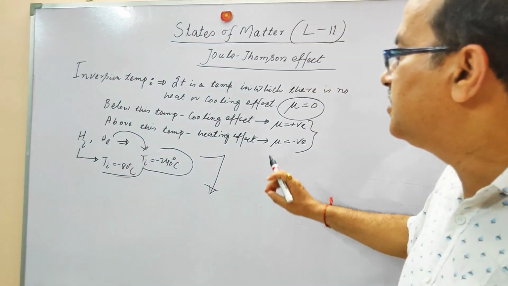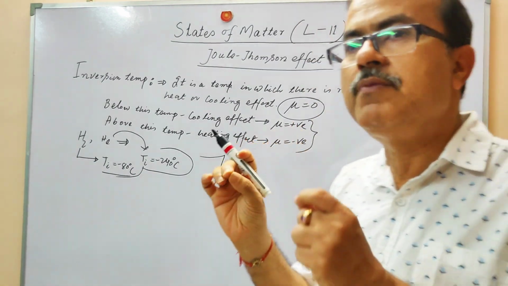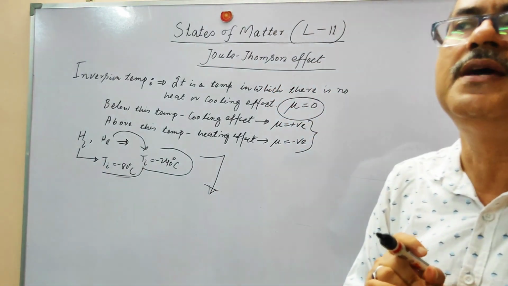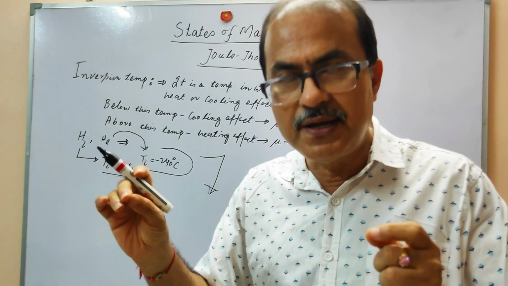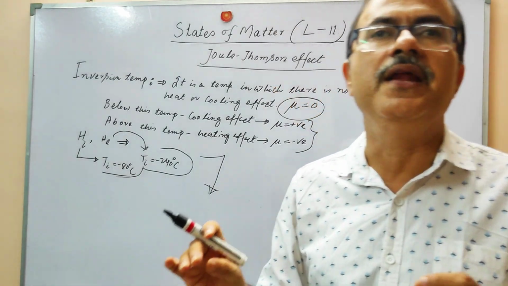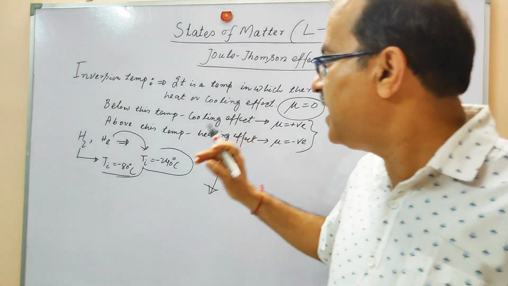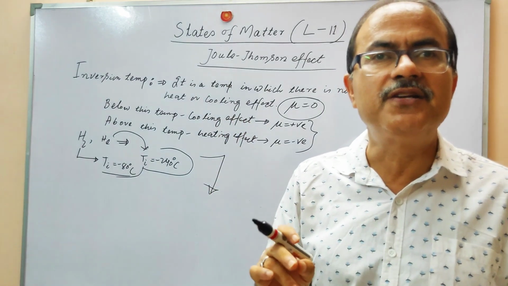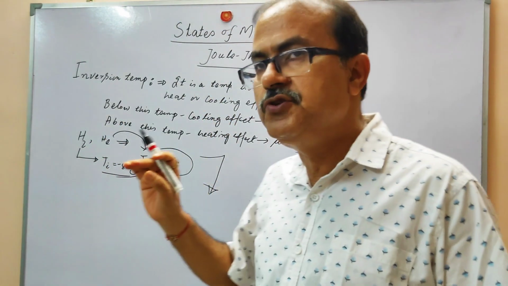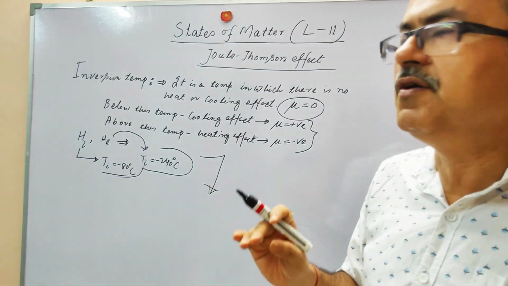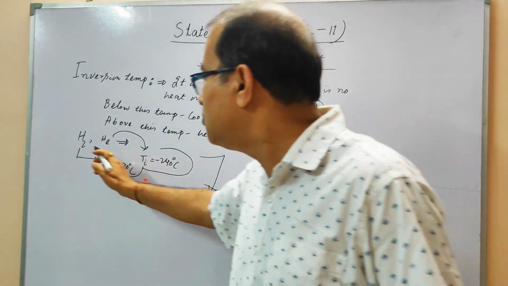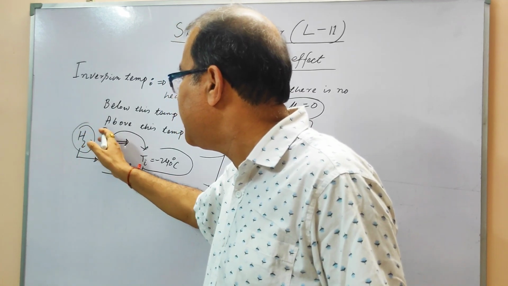At that time, there will be intermolecular force of attraction. So when there is an intermolecular force of attraction, then we have to do some work, and with this effect the internal energy of the gas will be reduced and it will show the cooling effect. So that is the main thing. When the inversion temperature is very low, you will not observe this Joule-Thomson effect, that is the cooling effect on adiabatic expansion of the gas. So that is what is observed in case of hydrogen and helium.